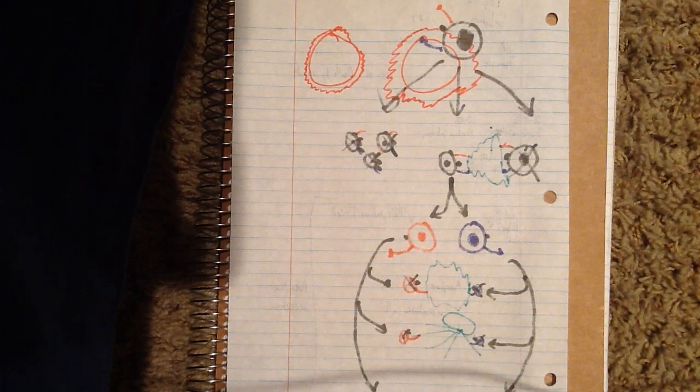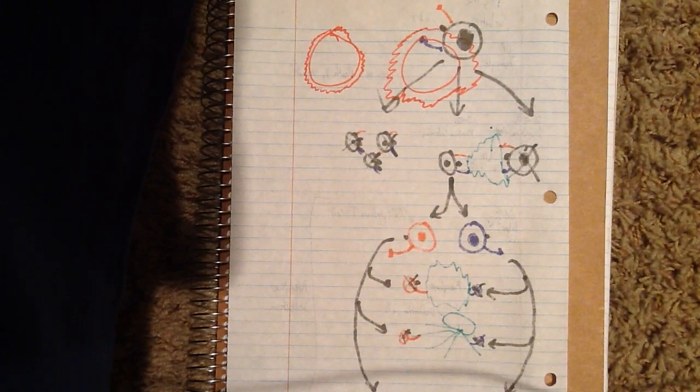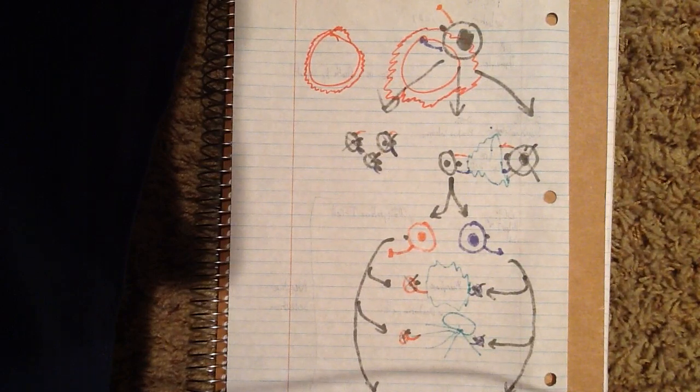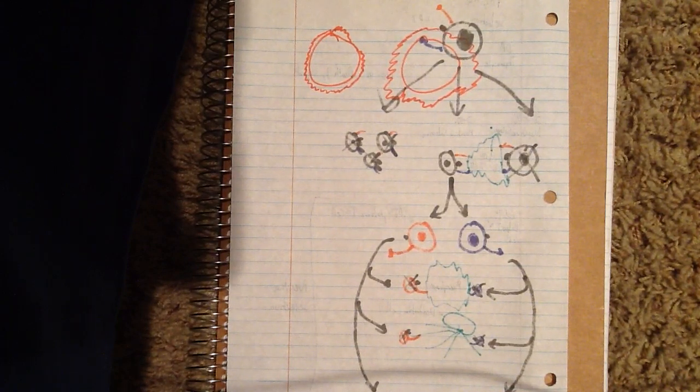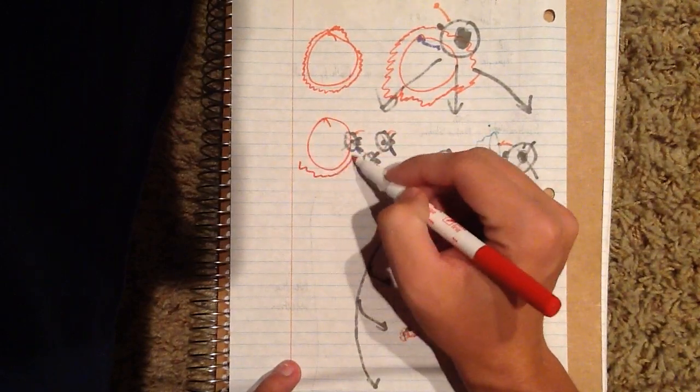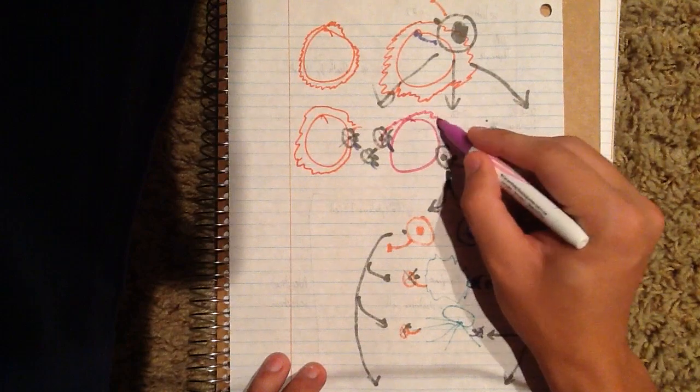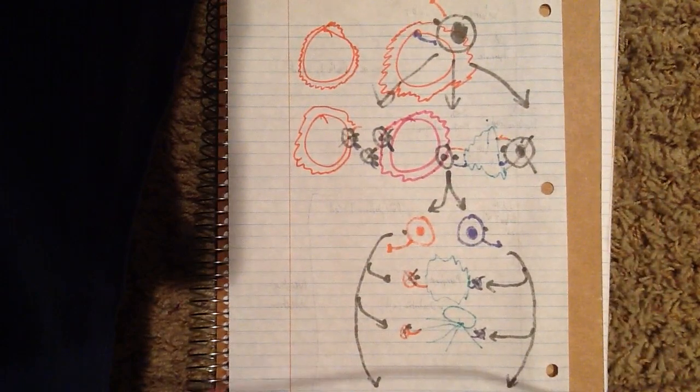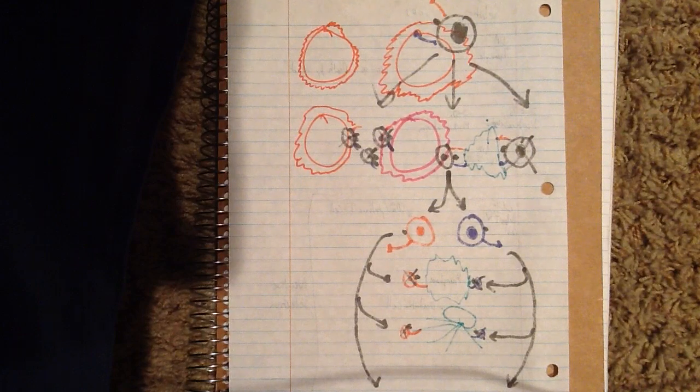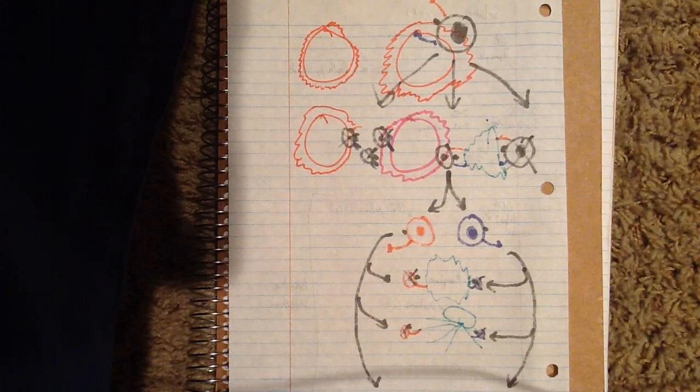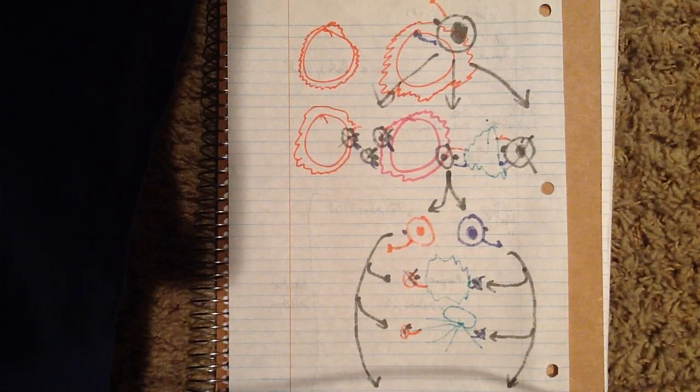The second hypothesis is known as differential signaling hypothesis, and this states that different signals are delivered during positive and negative selection. This was observed using agonist peptides and slightly different antagonist peptides. With this model, antagonist peptides could deliver signals that lead to positive selection, while the slightly different agonist cells are the only cells that were strong enough to deliver the cell death signal. The results of this experiment were obtained with CD4 cells that the antagonist peptides could not positively select, and the CD8 cells found in a thymic culture.